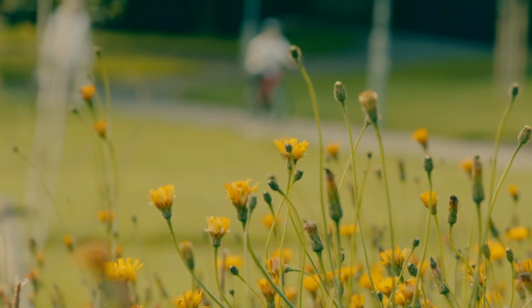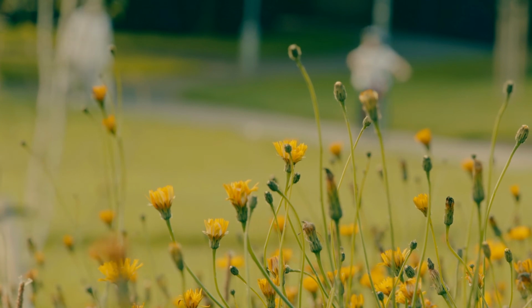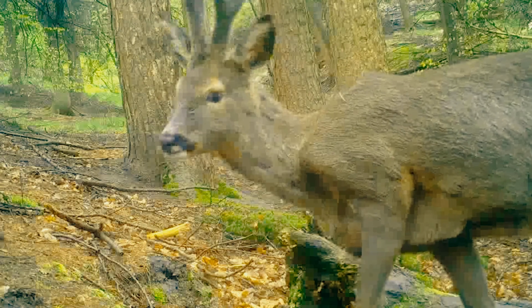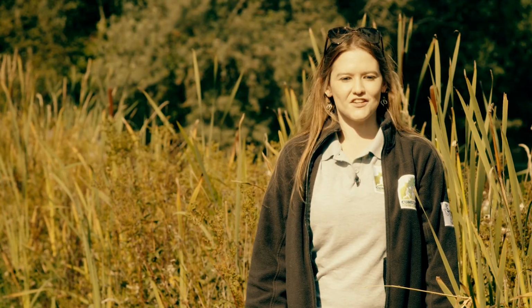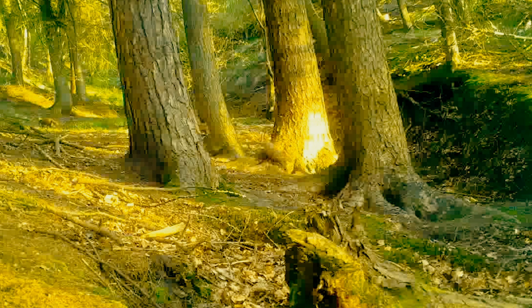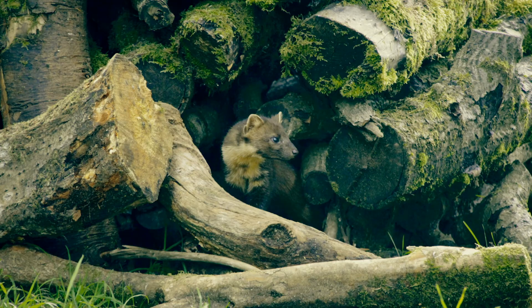A lot of our project is about teaching people what nature really looks like. For so long we've been taught that our native plants are weeds and our native animals are pests, but they're actually essential for robust and healthy ecosystems. What's unique about Cumbernauld is it's an urban area that's absolutely full of animals that you'd normally only find in the wild parts of Scotland. So alongside our foxes, we've got otters, red kites and pine martens.